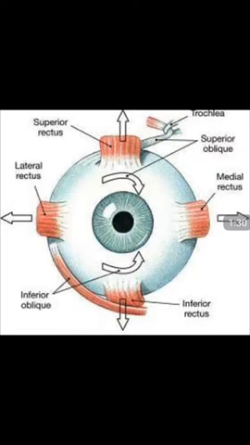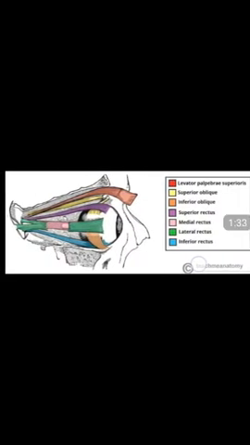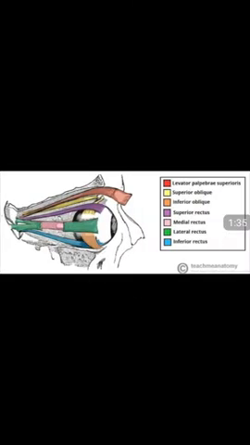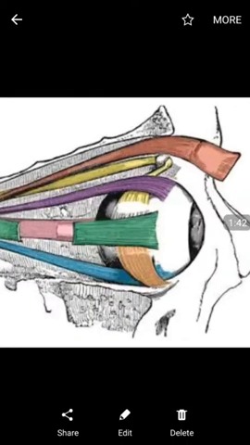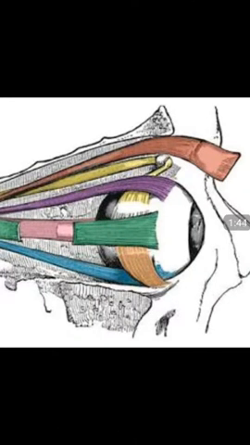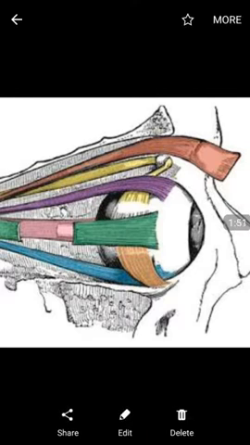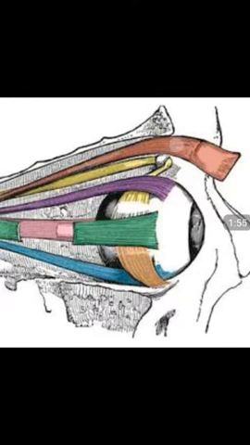So if you remember, in my previous video regarding this subject, I stressed this muscle, which is levator palpebrae superioris. This muscle, I told you, has two parts. One is the skeletal muscle part, the other is the smooth muscle part. So the skeletal muscle part, like all other major extraocular muscles, is supplied by the third nerve. So in case of third nerve palsy, the third nerve is damaged, so the skeletal muscle part is paralyzed, because there is no motor fiber coming from the third nerve.